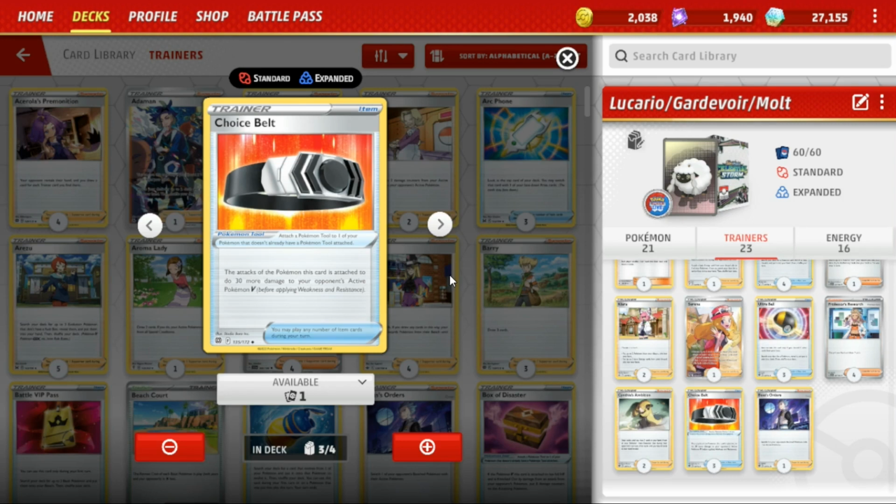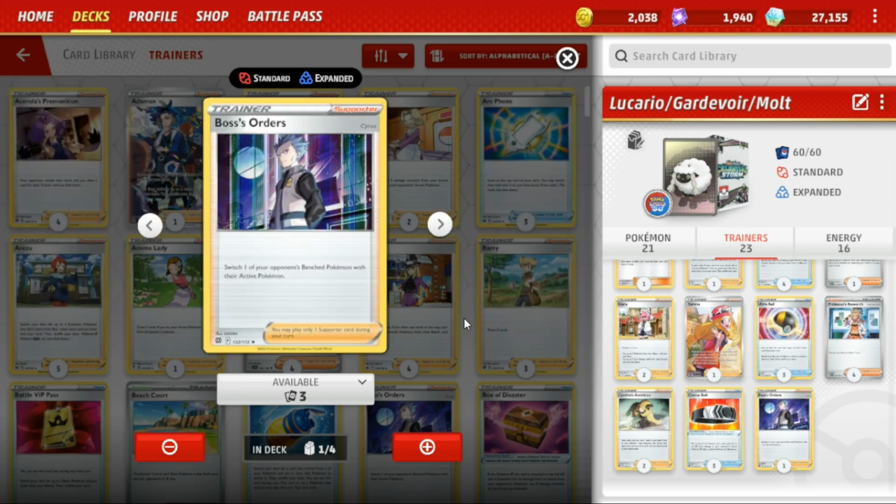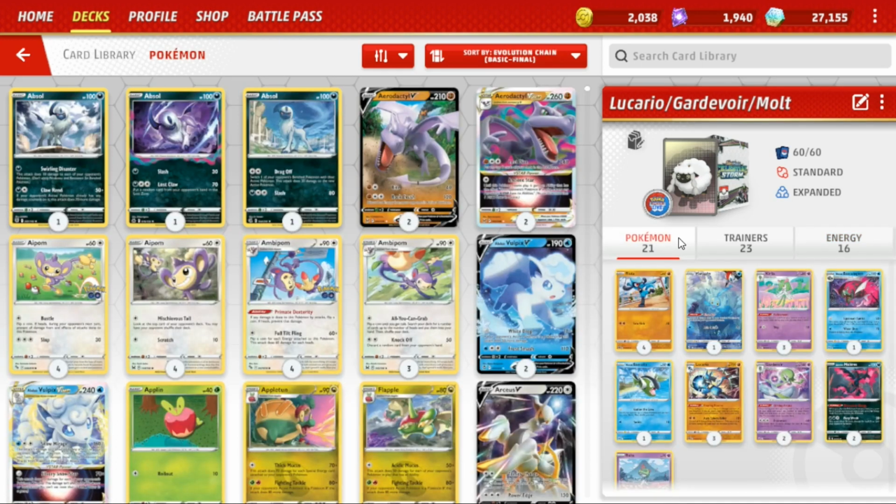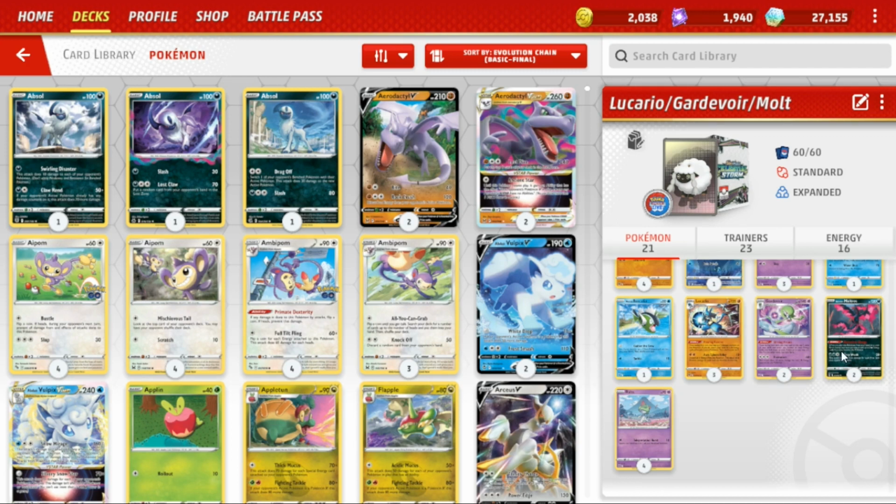We also play 3 copies of Choice Belt just to allow us to do plus 30 damage to Vs. There is still plenty of V Pokemon to see play, and this will allow us to just get easier KOs sometimes on those V Pokemon as well, especially ones that are weak to us, so Choice Belt definitely helps out a bunch. And then we have 1 Boss's Orders to switch 1 of your opponent's bench Pokemon with their active Pokemon. And then the energy is pretty self-explanatory, 12 fighting because we need the basic fighting energy for Lucario, and then 4 dark for the Galarian Moltres.